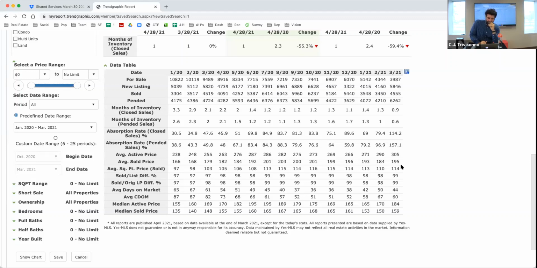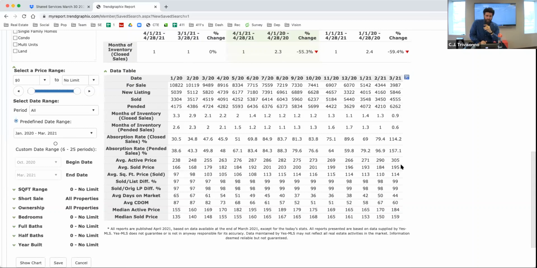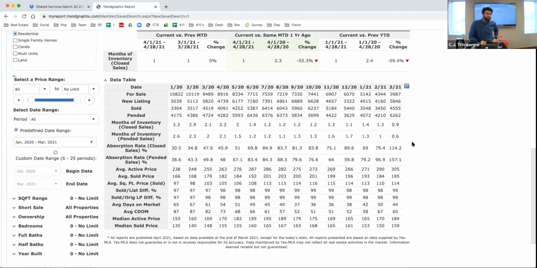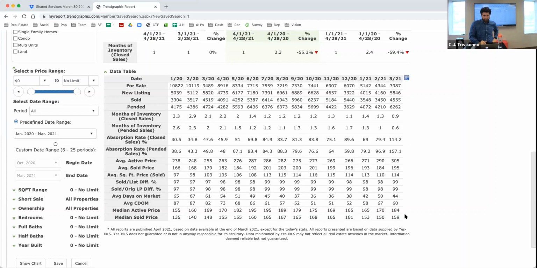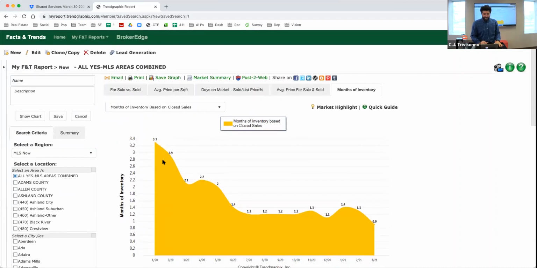That's the only chart I've ever had an issue with in TrendGraphix, so I avoid that slide with clients. I think you're better off looking at the median price, because on a set of data, the average can be skewed depending on the values. If you have a lot of data in a series that is up high, the average is going to be skewed. When you look at the median, the last two rows, it's closer, because the median pulls the number in the middle of the series, equally distant from the highest and the lowest. So that gives you a better idea of the data set. The data is a little about how you interpret it.